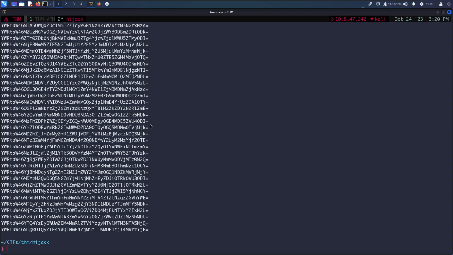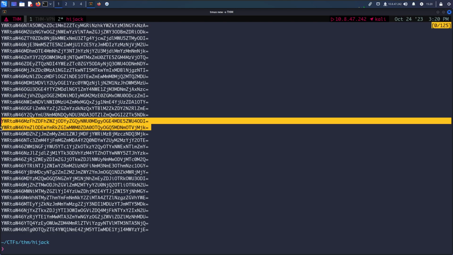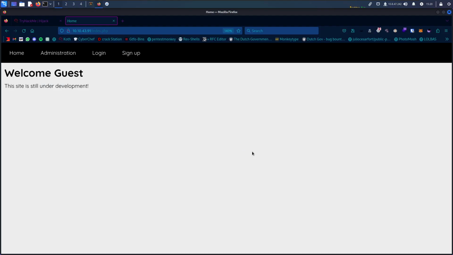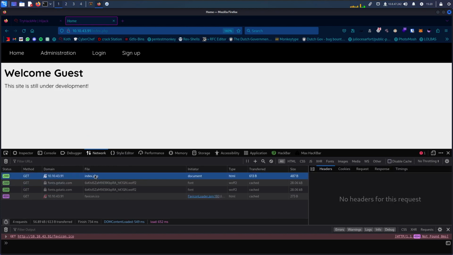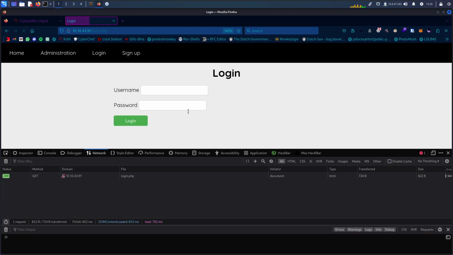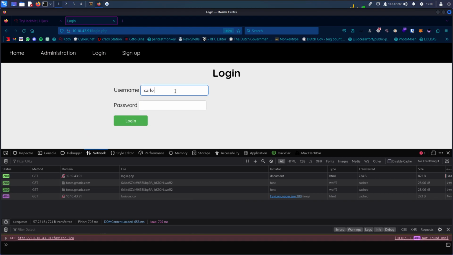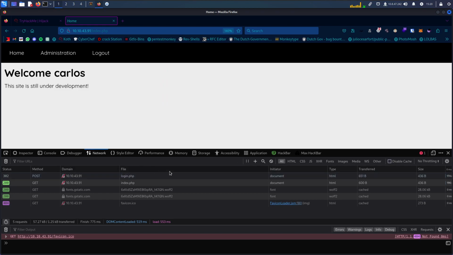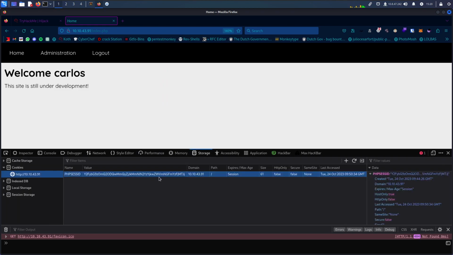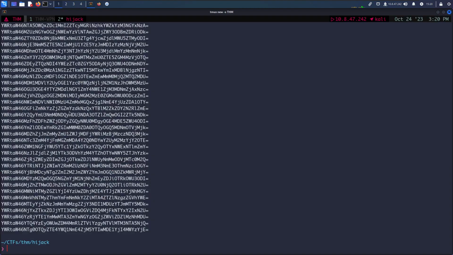Right, does this look similar to what we had here? If you see, let me just log in, Carlos. If you go to the storage tab, this is similar, right?